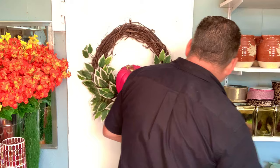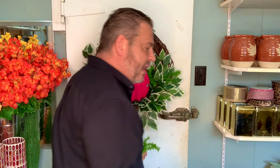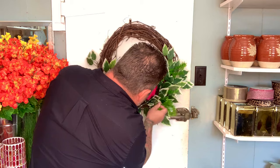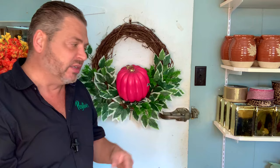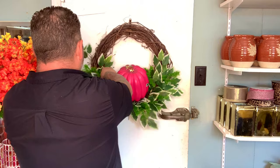There's lots of cheaper, less expensive things on the market. You can buy a completed wreath at some flower shops that have just come in from wholesalers, or at the dollar store sometimes you can get a wreath. And they just look kind of meh. They don't have that extra designer touch. And this is one of the things that give my wreaths, and my students that have learned to do wreaths like me, that extra designer touch: that second and third layer of greenery.